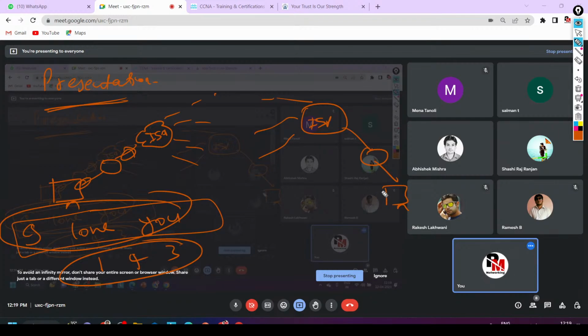Yes or no? Because only people who can decode this information, who already know the algorithm of encryption, which algorithm I have used to encrypt the data, can decrypt the data. Yes or no? So presentation layer is responsible for encryption and decryption.